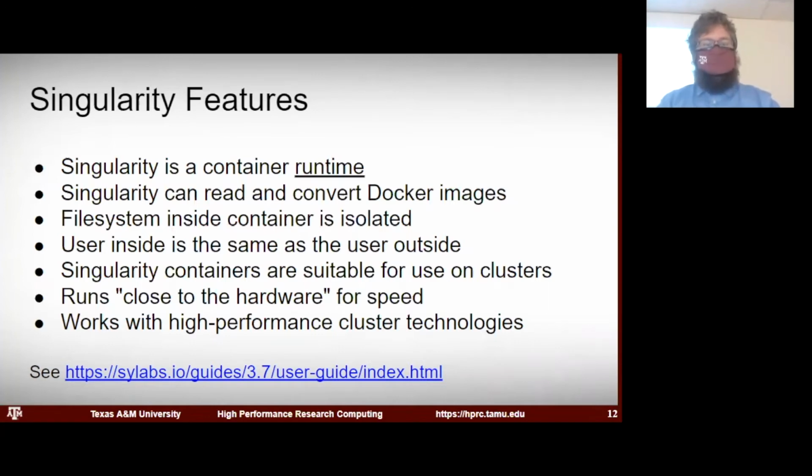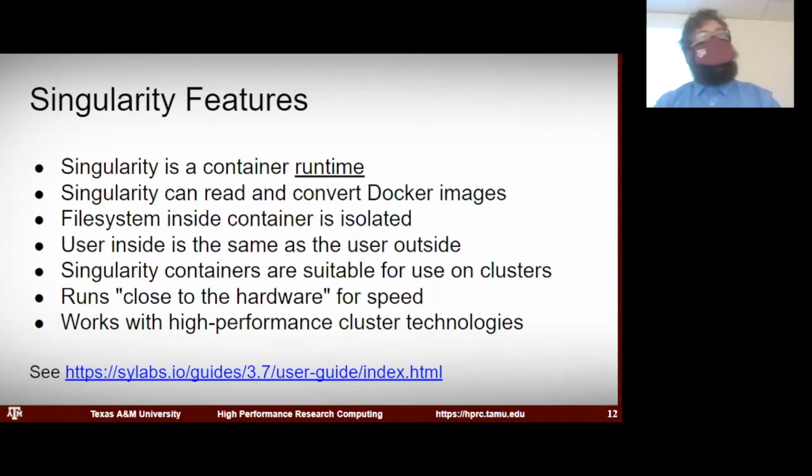Next, the user, your username, is the same inside the container as the user outside. That is important because, for example, in Docker, most containers, when you want to use them, you need root user permissions, because that's how those containers are typically built.